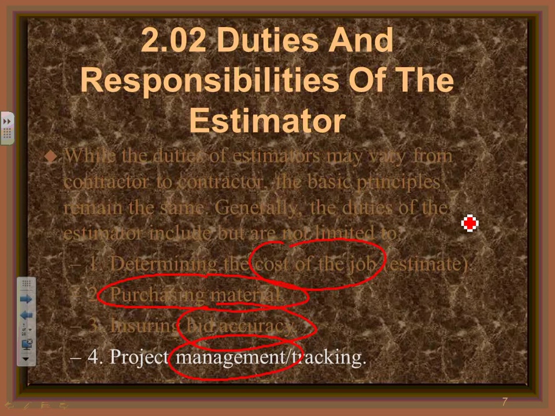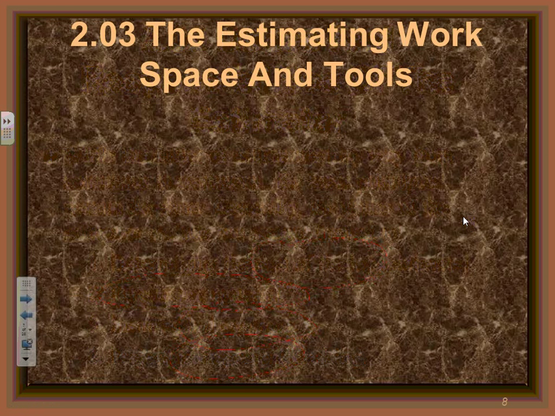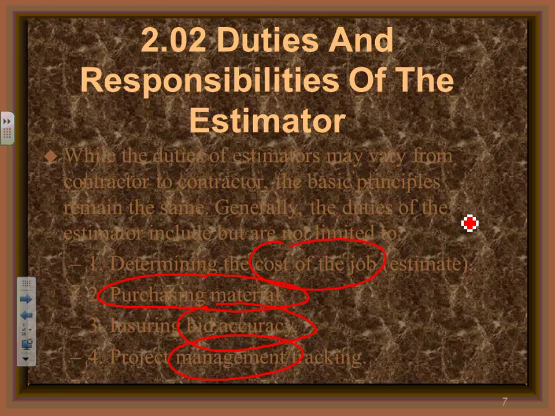And tracking the job, of course, labor and material. Did we finish a quarter of the project? Are we on budget? We talked about yesterday, guys, how they slice the estimate into little chunks and keep track of these little chunks. So before they finish the whole project and discover they're $2 million in the hole, they can tell if they're on track by tracking the projection of the project, or behind schedule. On schedule, behind schedule, over budget or under budget is a major responsibility of an estimator or a project manager. So these, my friends, are the four responsibilities, for the most part, of an estimator or project manager. Any comments, any questions?